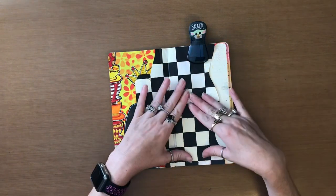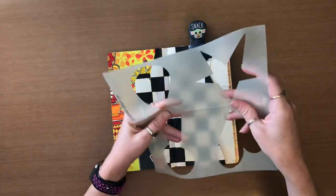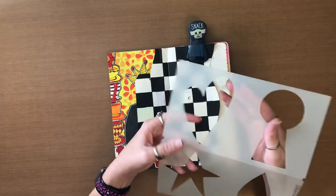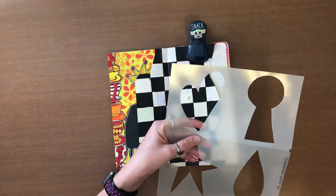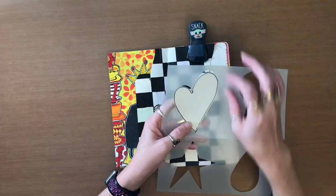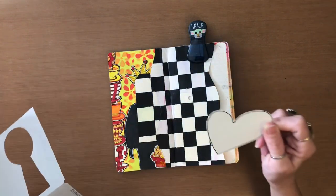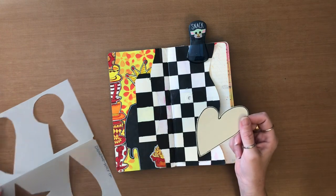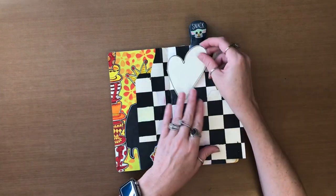But the next thing that I did was I took the Dylusions Mascot stencil, the heart, and I had stuck it down on one of my 80-pound pieces of cardstock and traced it out, and then I just went around and left a little bitty border and kind of cut it. Alright, and my plan for that is it's going to go up here.